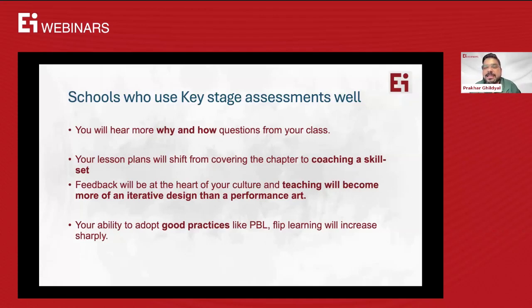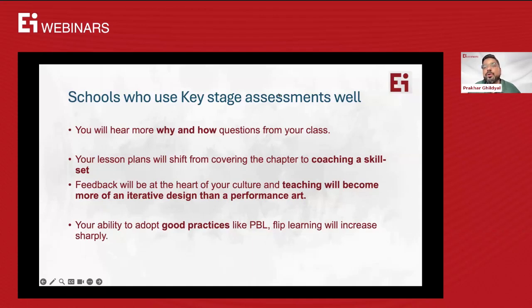who use key stage assessments and diagnostic assessments very well. They sit at the start of the year. Otherwise, how do you start a bridge course? A bridge course is a good idea, and I've seen a lot of schools doing it over a period of time, especially in the last 3-4 years. How do you decide what to teach in the bridge course without having data of this cohort? Imagine you have previous year cohort data, and their data says that Prakhar and Saloni in class 5 are struggling with this concept. Your ability to make a bridge course increases.